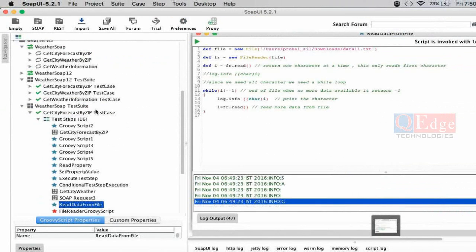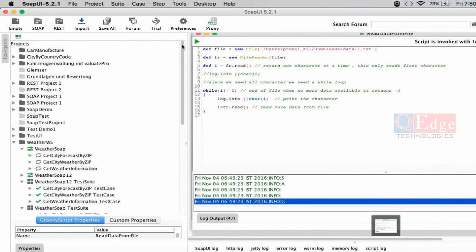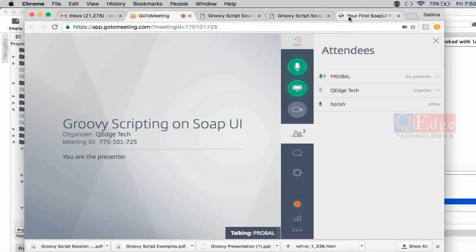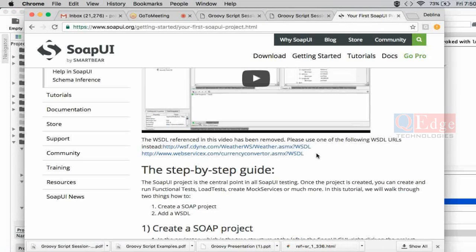So how can we create a SOAP project? You can take a URL from the SoapUI documentation page.